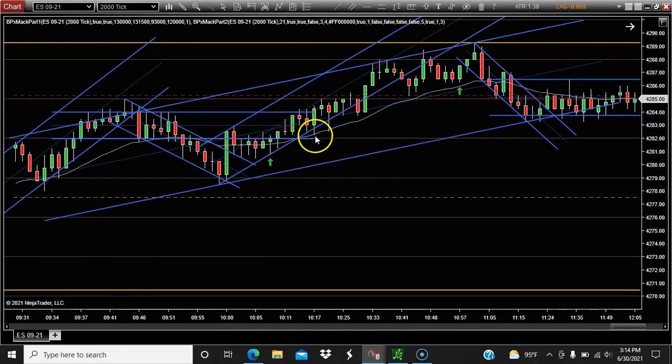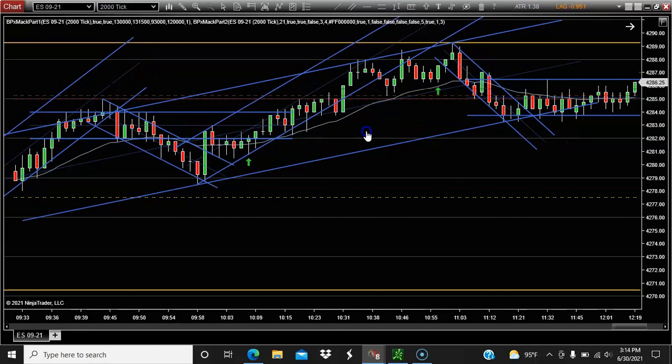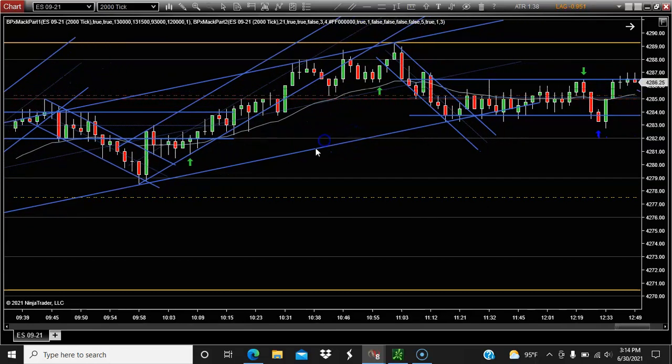Let's see, first entry, second entry. So this is a breakout pullback, and it looks like it might be, and that's actually first entry, second entry, first entry. So this is actually failed second entry short right here, and that's a good signal bar. So if you don't go long here, which is completely understandable, and you see this, maybe you would want to go long there. But yeah, these are all aggressive.